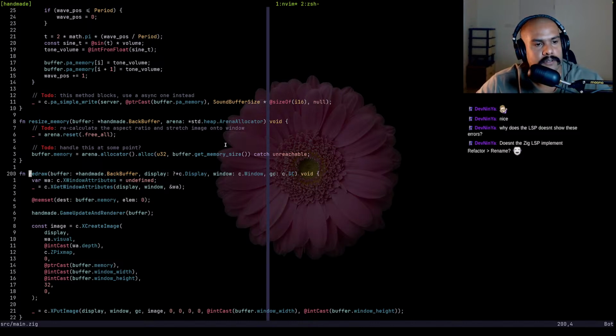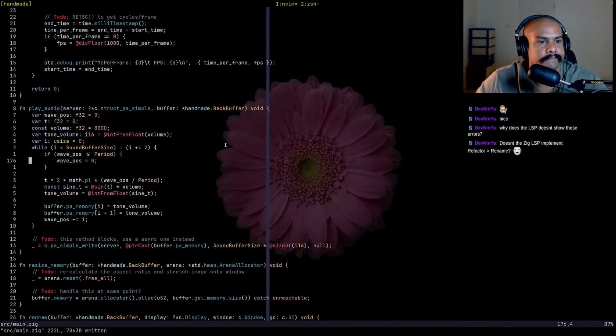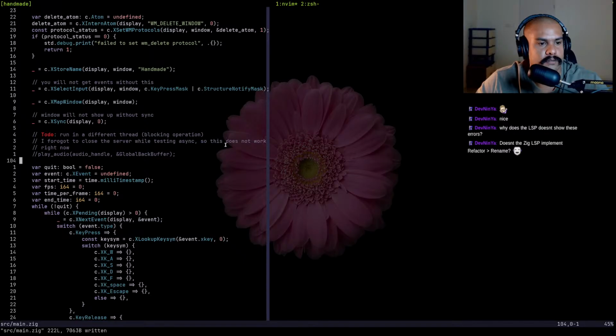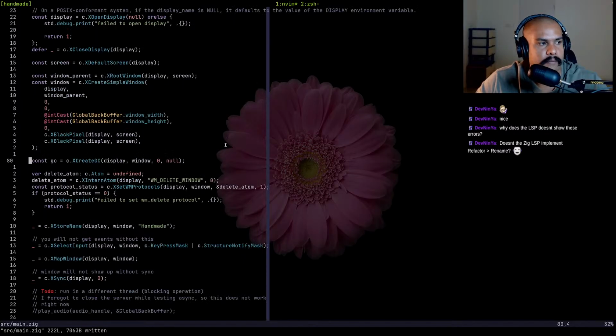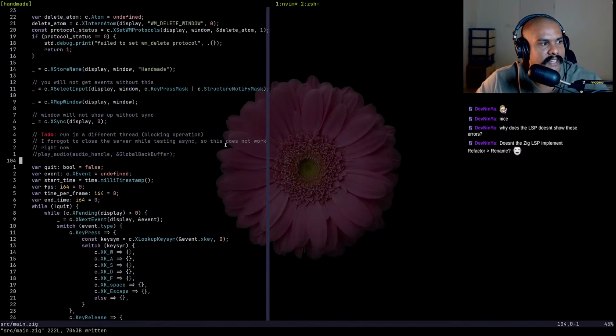I think then it does implement it. I've used it before. But I updated Zig. I updated my Zig version yesterday. I'm not sure if I updated the LSP. Was working though. Yeah, I need to check that. Maybe it doesn't do cross file yet.